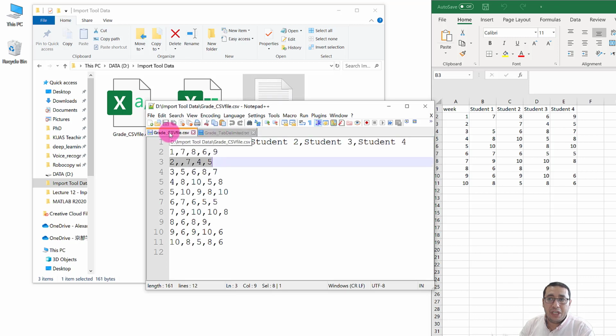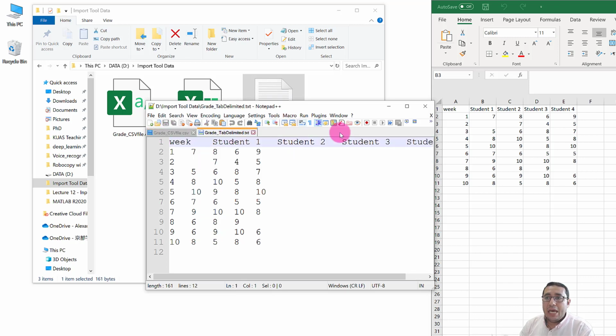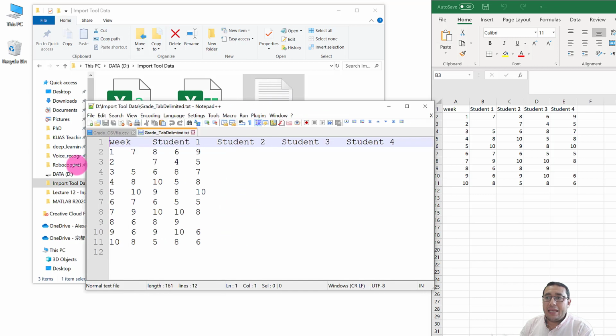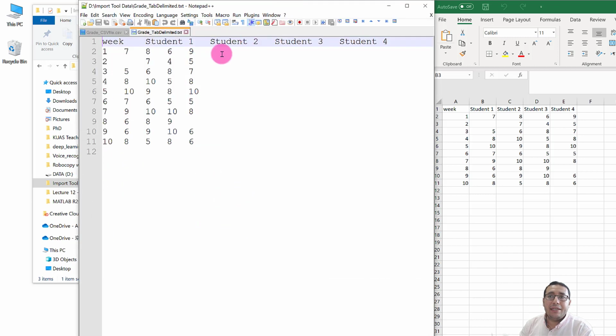So here is the CSV, and here is the tab delimited. As you can see, the tab delimited file separates every element using a tab. Between the values we have tabs. For week number 1, we have tabs between 7, 8, 6, 9. And for week number 2, we have missing data, so we put a tab and then another tab. So we have these three types.